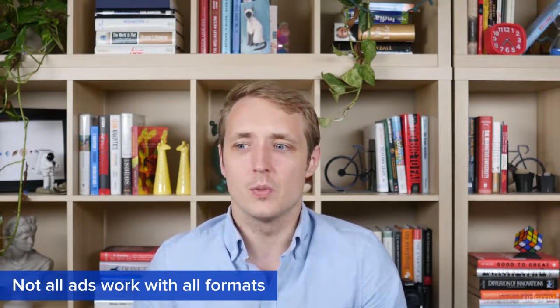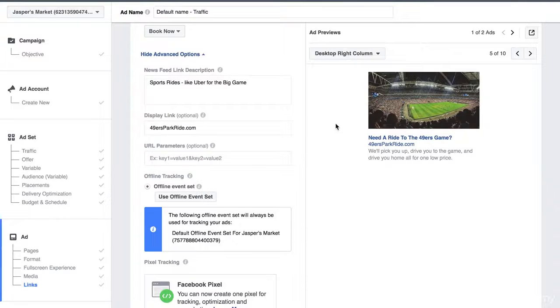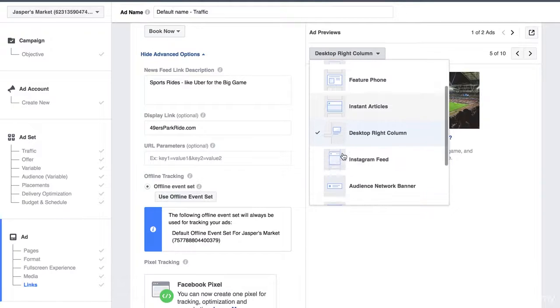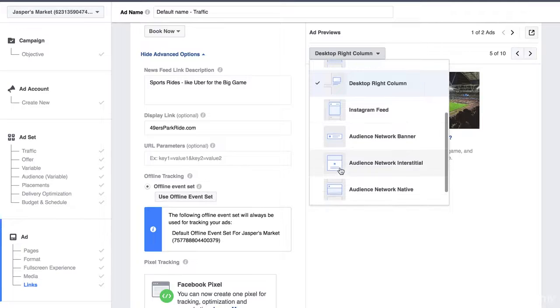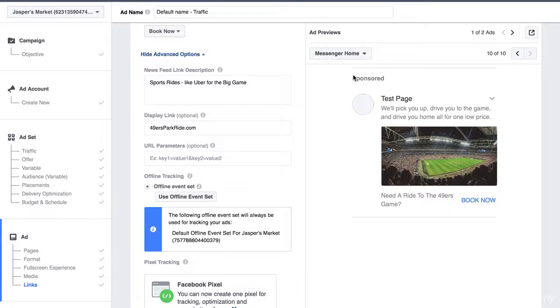Now, it used to be the case way back when Facebook first started advertising, they didn't have newsfeed ads. They had those right column ads where they just show them on the side. That's actually an option now. You can still use those. However, one thing that you need to know is that the click-through rates for those have absolutely plummeted. They're just absolutely atrocious. And I'm not even sure which companies can make those side column advertisements work. So what you could do if you're just testing the waters is try everything and then just see, but just know in advance that certain formats are just going to have different outcomes.